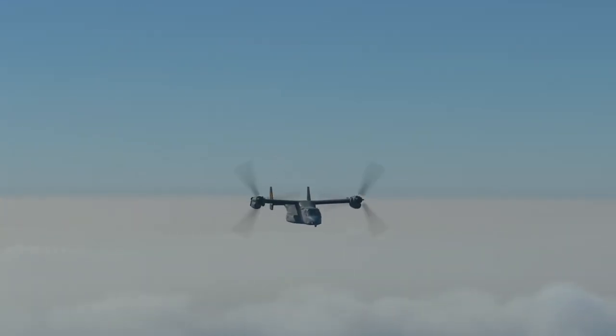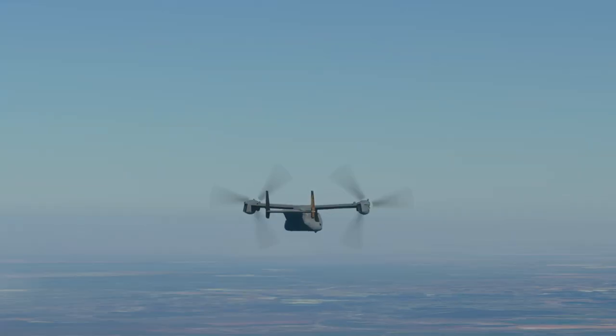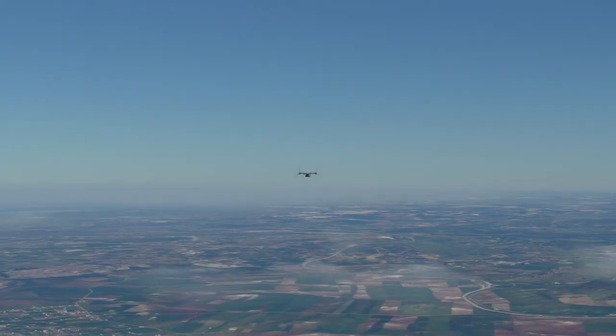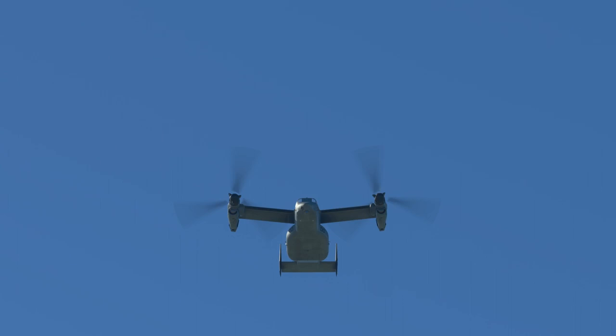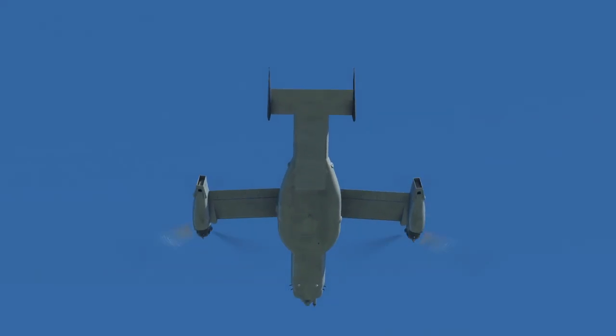Also, someone told me that you cannot land it on a moving carrier. So unfortunately, I cannot test this because I don't have one currently. Let me know in the comments. For an aircraft that is supposed to perform on carriers, that's a bit of a shame. But I think it's more a sim problem at the moment.